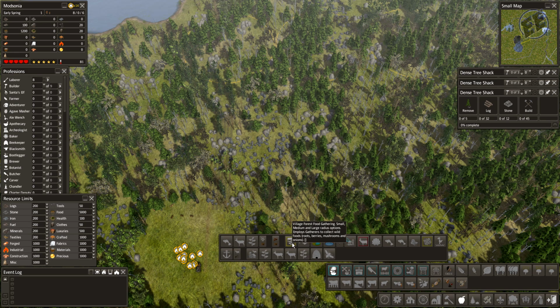Yeah, we're not doing the basket stuff. Village, forest, food gathering, small, medium, and large radius options. Okay, if I go large, that's a pretty big area. I go medium. That's pretty good right there.